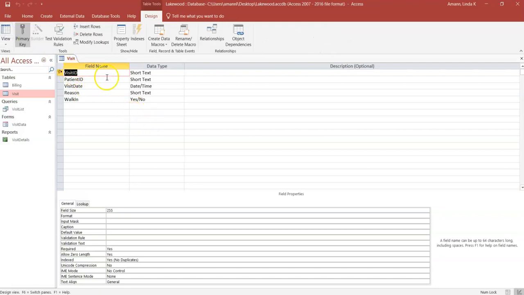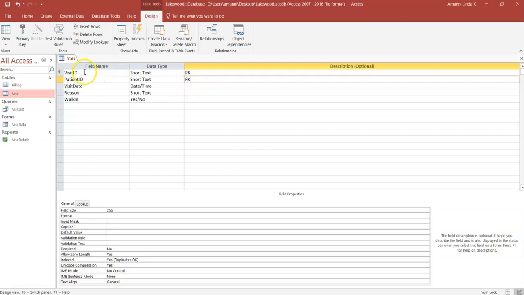Okay, so in the visit one, we already declared the primary key, but just to have good design, we should also declare the foreign key. So I'm going to put it over in the description. I'm going to use the PK because that's what we're learning in our other chapters. And then we're going to go over to the patient ID. Now, patient ID, we don't have this table yet, but the patient ID is going to be the foreign key eventually because we still have to add that third table in. So I'm just going to get ahead and call that the FK.